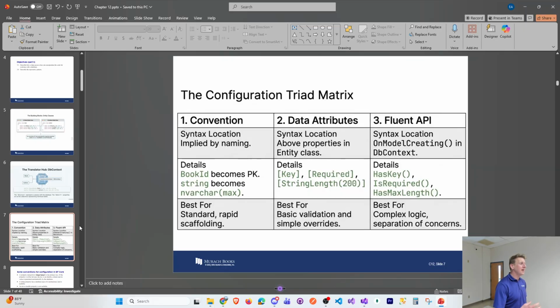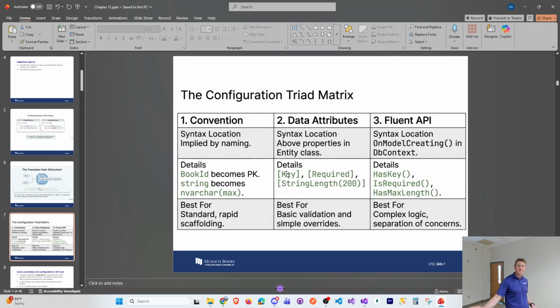But if you had an auto-implemented property that wasn't by convention, you wanted the column to be named something different, you could mark it as a primary key, right? You can mark it with the key column. So those are attributes. You've seen attributes before. And that's another way to configure entity framework.